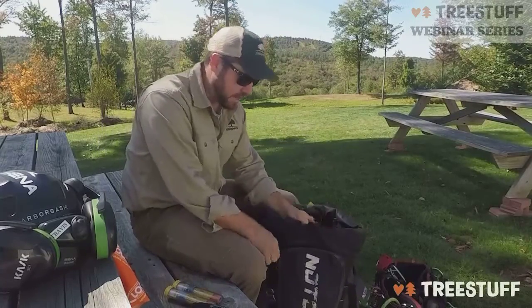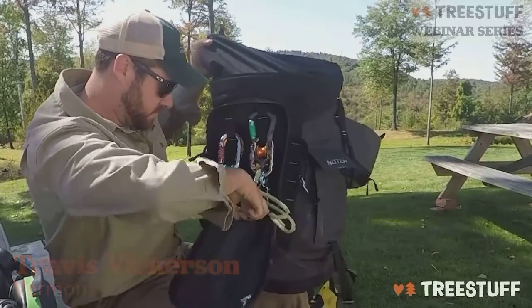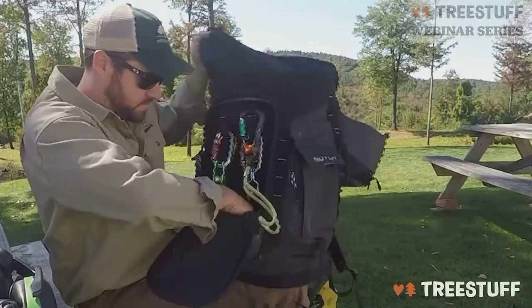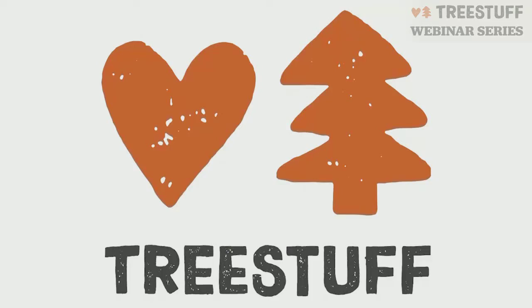In the very front of my Notch bag, I've got a collection of hardware, some thimble, Prusiks, a Notch throw bag, some extra cordage, and a quickie tool for when I'm using my rope runner. This is my Notch bag and all the gear I keep.